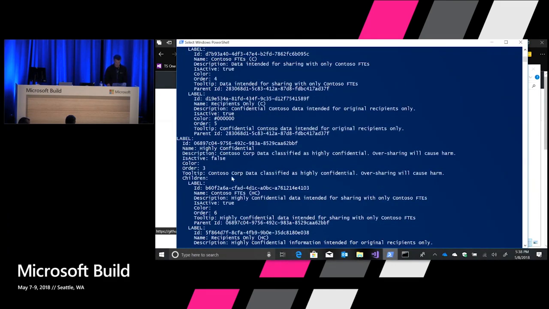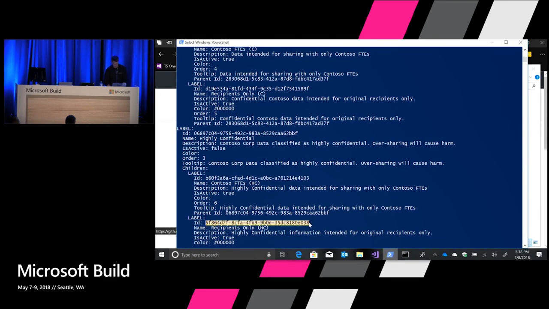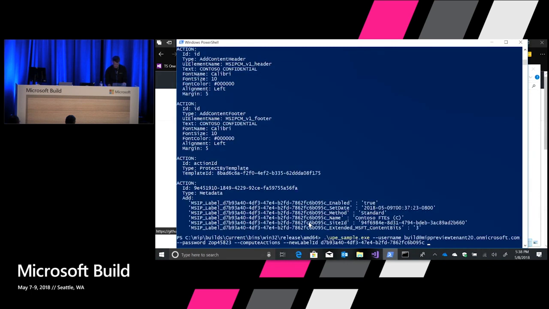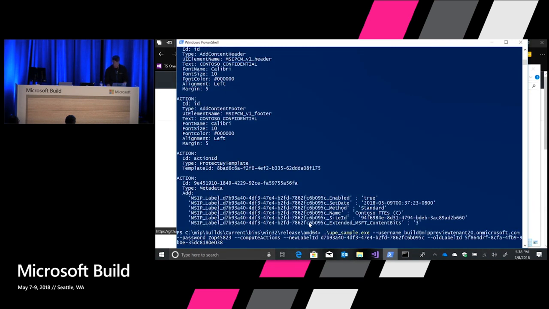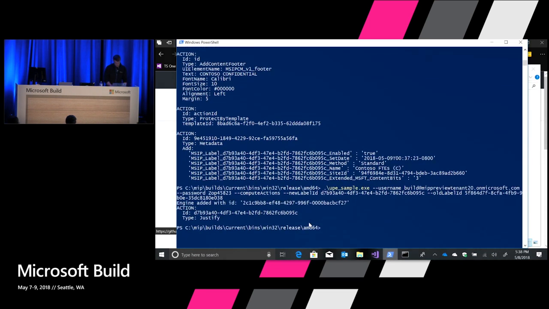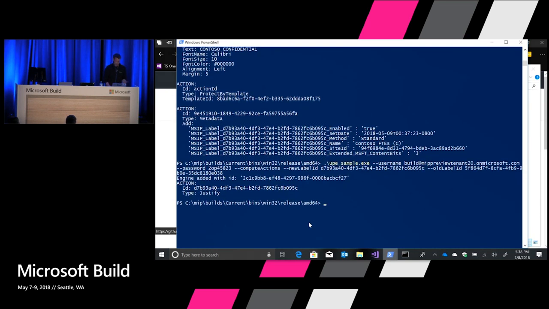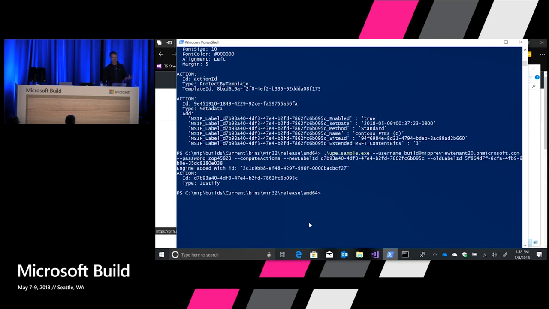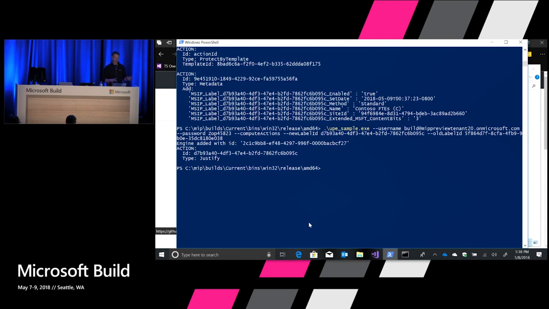I can also take one of the other labels and similarly say, oh, label ID, and copy that in. And I have to provide justification because it's a downgrade. So it tells me there that the action I should take is that I have to justify the downgrade before I can actually apply that label. And for the sake of time, I won't dig through more, but you could dive through this and pass in different IDs for different labels, and it would give you an action like remove this, apply this. So the API makes it really simple to take your customer's well-known global data classification taxonomy and apply it to your own applications or services.